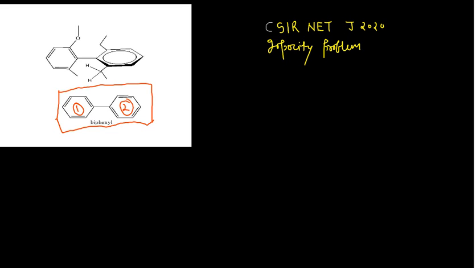This continues as long as the ortho positions of the two phenyl rings are not substituted. You can see this is the ortho position. I am writing an O on these ortho positions. There are four ortho positions, and these ortho positions are vacant, and due to the four vacant ortho positions, these two phenyl rings are in the same plane. Now coming back to the problem which has been asked in the CSIR NET examination, and the problem is what I have shown over there.